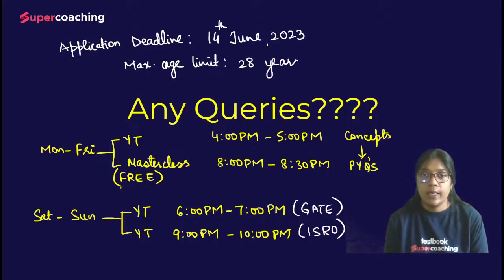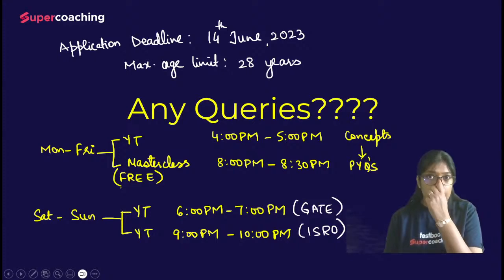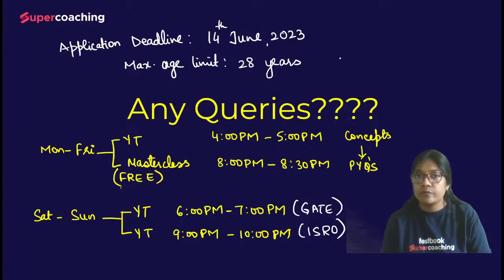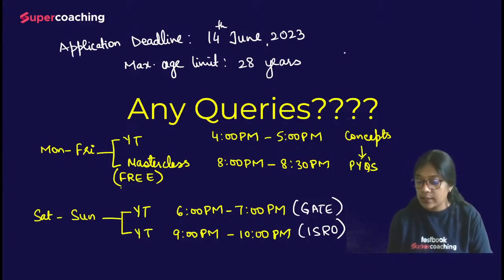So ISRO will be conducting its exam. Last time it happened in January 2020. After approximately 3 years, the exam is being held. Obviously, the ISRO exam is offline. For computer science, 47 vacancies are there, so you can take advantage of this. There are quite a good number of vacancies.